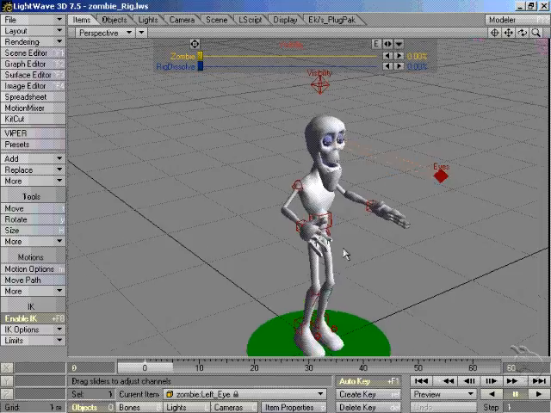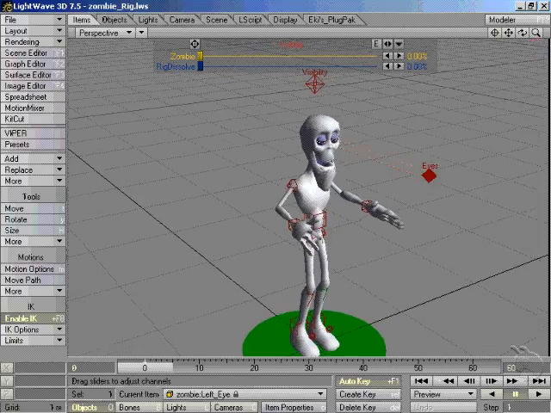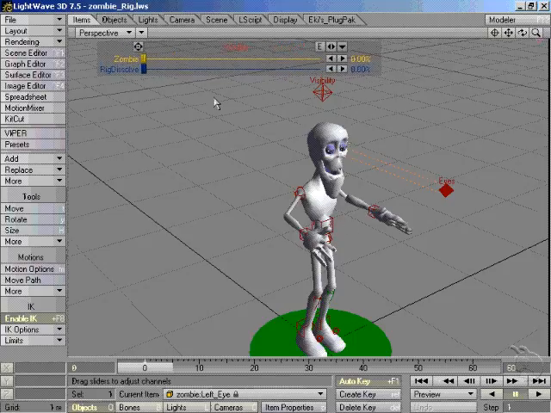We could use follower again and apply those to the fingers so that we could actually have a slider up here that would control the opening and the closing of the hand. But I think for the most part I've given you enough material here and shown you enough examples so that if you wanted to do something like that, you can actually go in and figure it out for yourself.